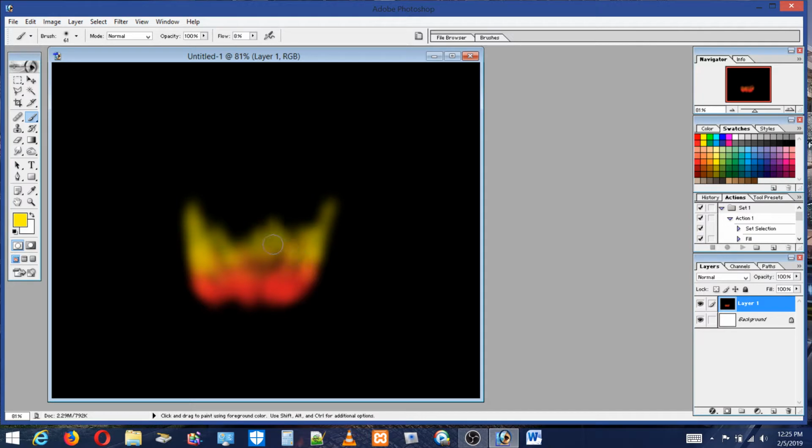So the red and the yellow blends together to make an orange. So I'm just tapping and dragging every once in a while. Now, the lightest part of the flame would be white, sort of. It's a yellow, a bright yellow.